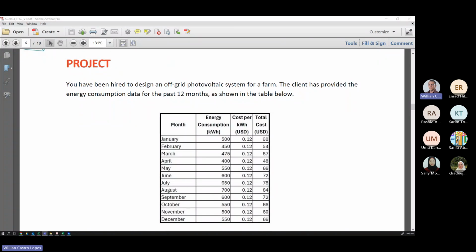For today, as I discussed last week, we're going to have the training for the project module. The project module basically means a student has to check the data given to them through the test project. They have to calculate and define the components that will be used in the project. So I'm sharing with you the page of the test project regarding the consumption of the installation.